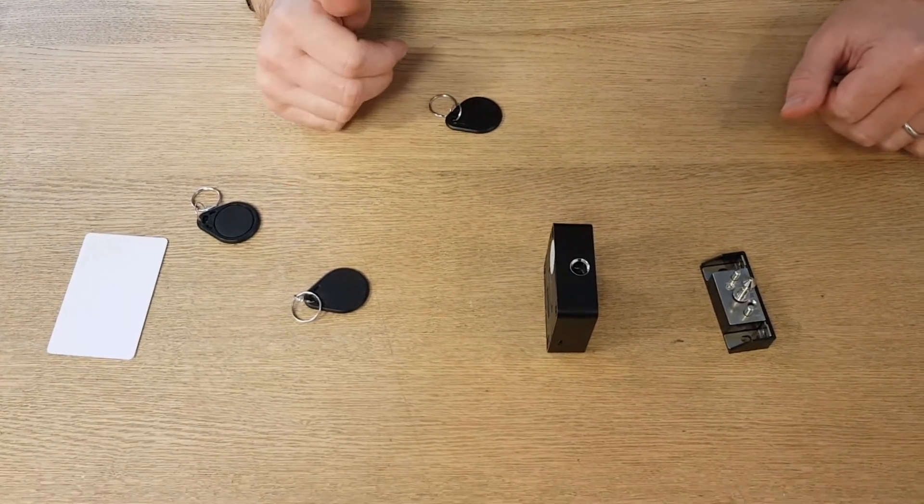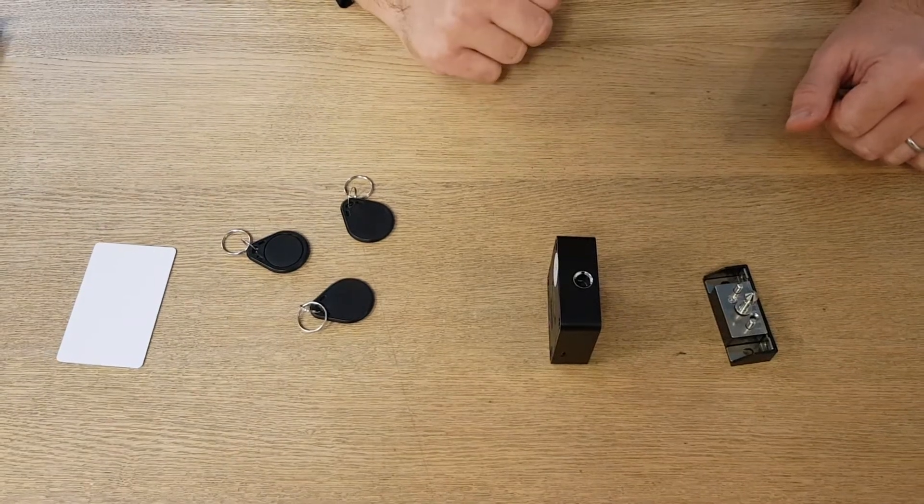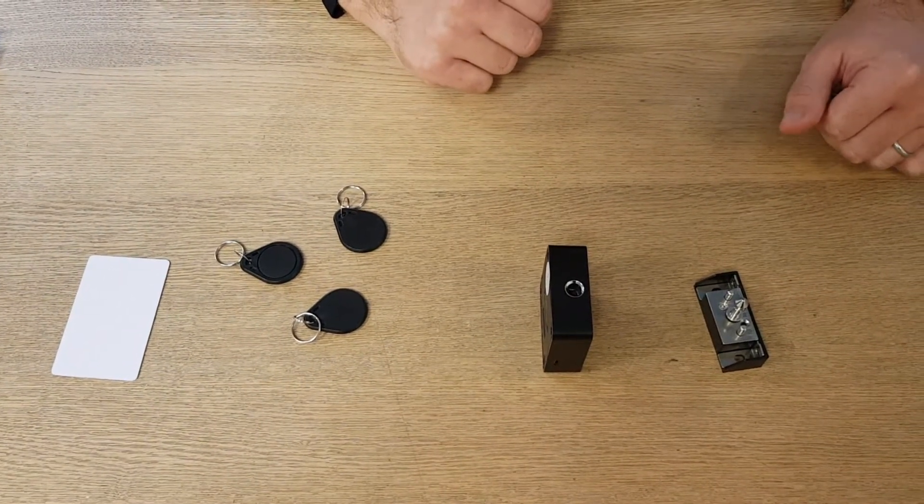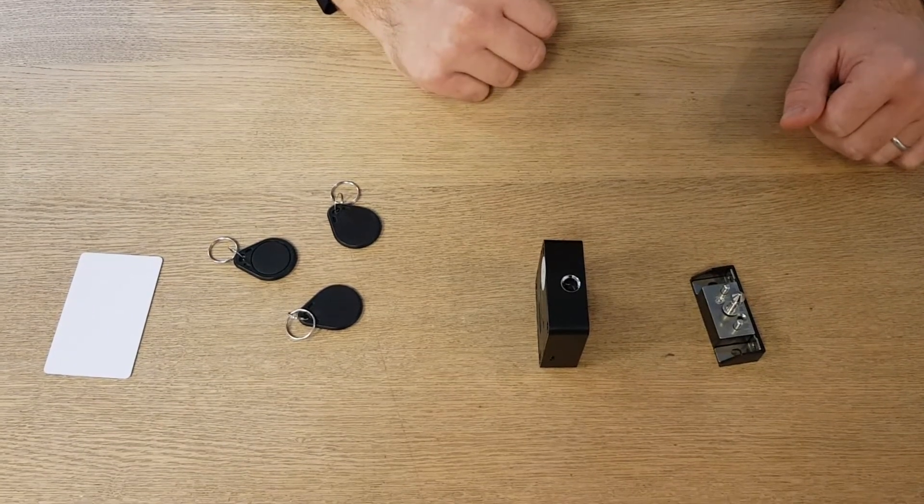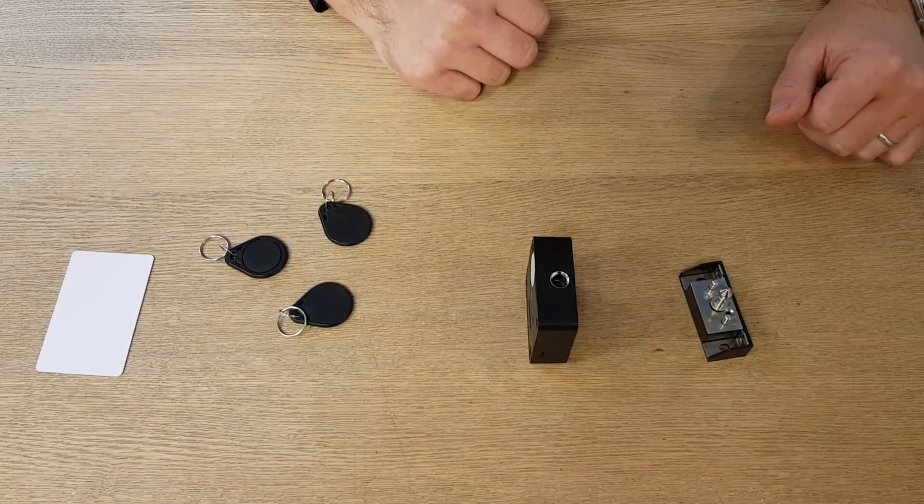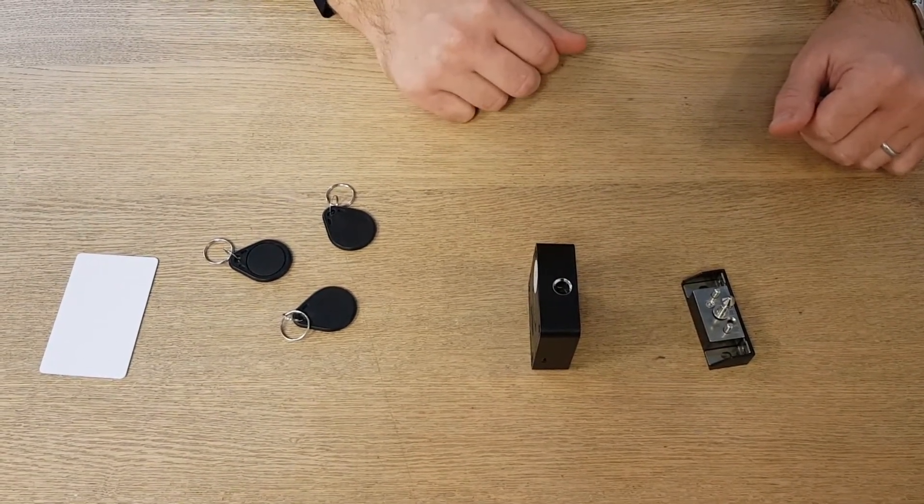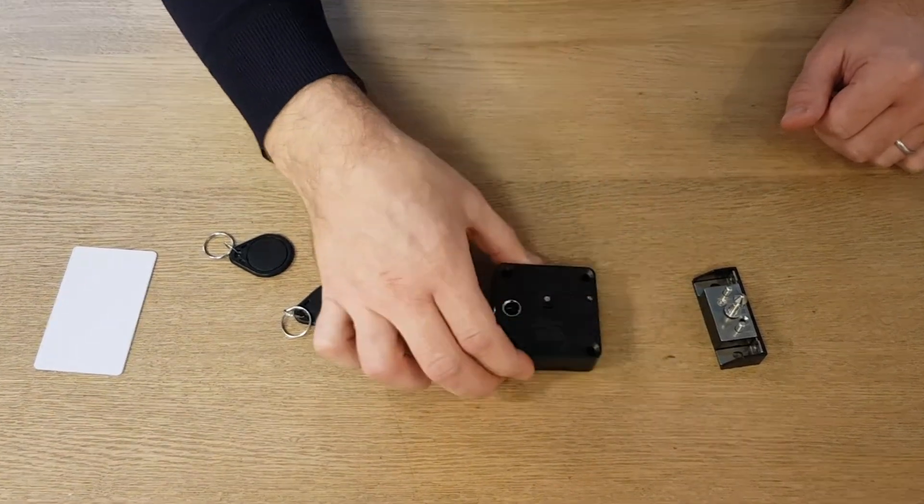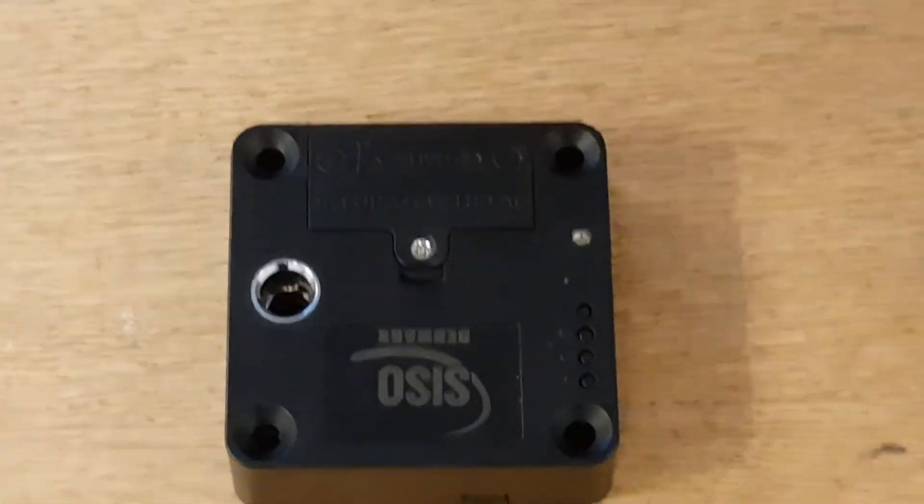Many fitness clubs and supermarkets have a policy that they want to clear out all the cabinets before closing. So in that case the manager of the supermarket or fitness club has to make a programming card which can be used as an emergency opener. You need to program a programming card into the lock.